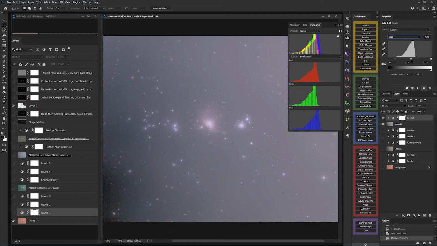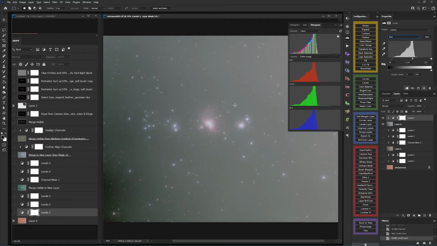Let's see how, oh, I'm on the blue channel. Oops. That was probably on 1. It should have been. Yeah. So let's go back to red. Play with the midtones. And there, see, it didn't take much at all. A little shift in the midtones. Squeeze the red down to right about there. It's a very similar size. There's a little bit of overlap on the left, but I would consider that to be a pretty good alignment of the channels.